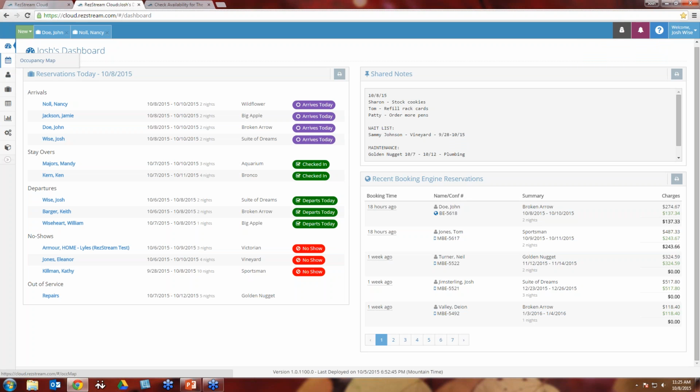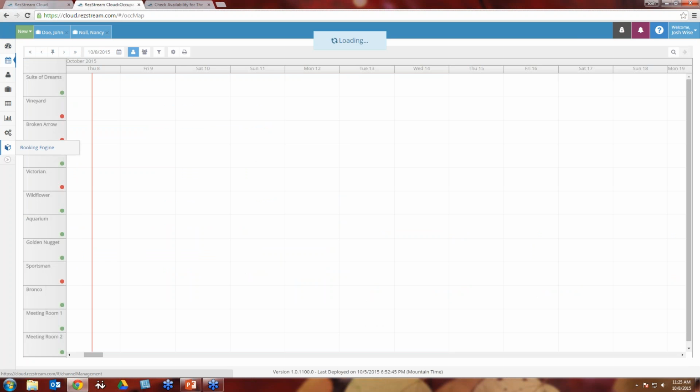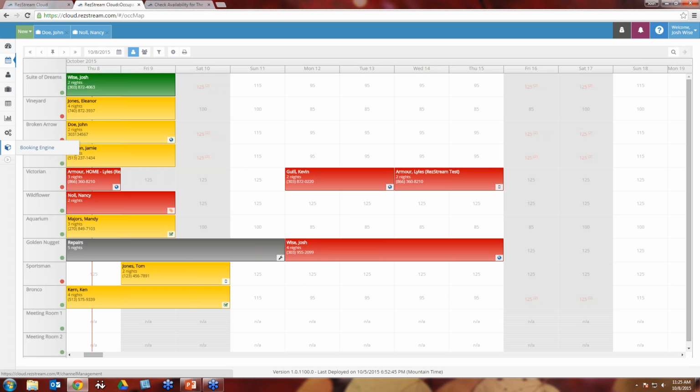Now, let me jump over to the occupancy map here. I've done a couple different webinars, so I didn't want to drive down too hard in basics. I wanted to stay along the theme of simplifying lodging and how we can save you time. So hopefully you've seen that through the items I've mentioned, the login screen of forgetting the password, and the dashboard. Now, let me talk to you a little bit about this occupancy map and some things within this program to help save you some time, okay?